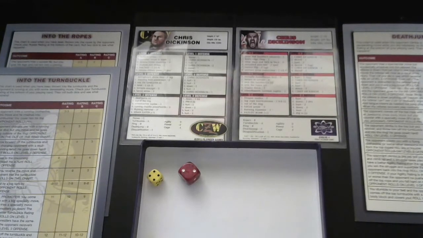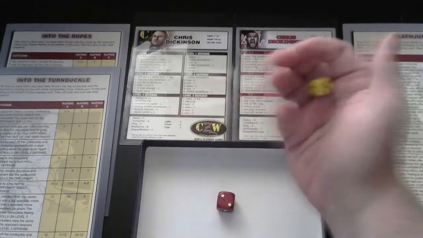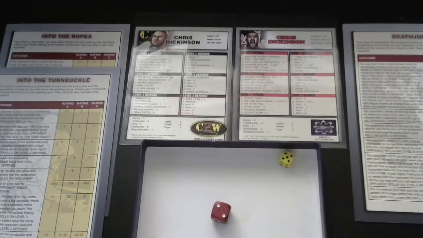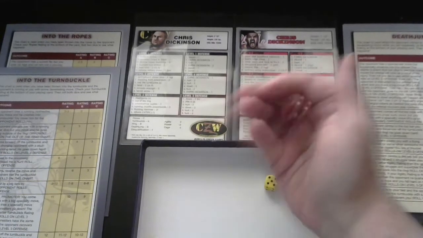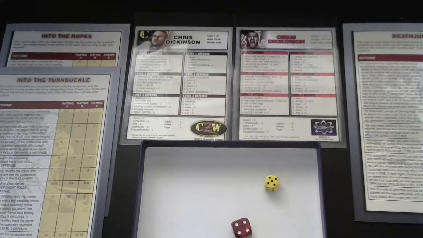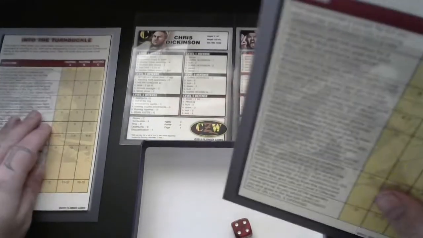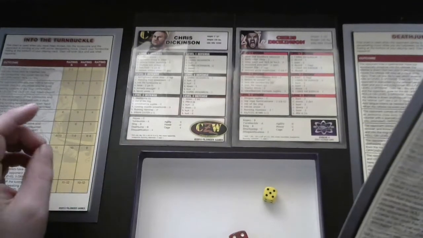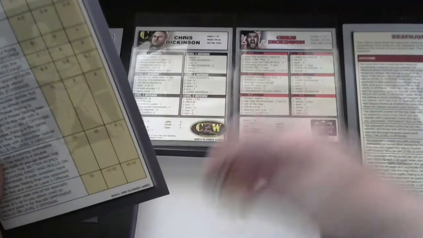And he rolls a 2. That's lariats in the corner after crushing him with a big boot. So level 2 defense. And he rolls a 5. That is hurt 2. So another level 2 offensive roll. That is a 4. And that is into the ropes. So that's the other chart we've got here. And Dickinson's rope rating is a C, so we'll be looking at the C column as he rolls.